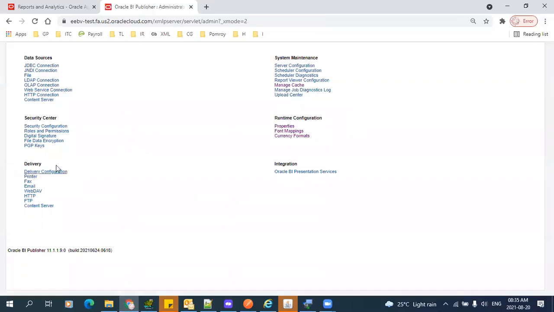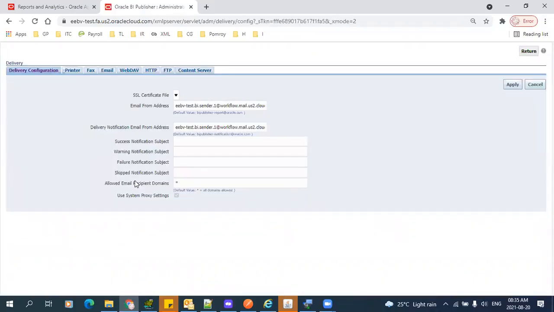This is the delivery section. You know the bursting concept, right? In the EBS system, you know the bursting concept. The bursting concept is nothing but, for example, I developed one of the reports. The report is a PDF report, PDF output. Let's assume we are developing a customer invoice report.